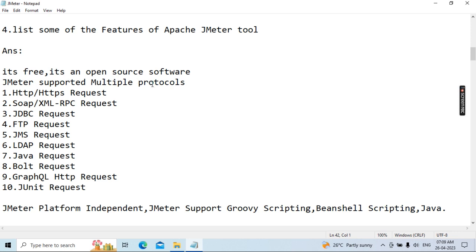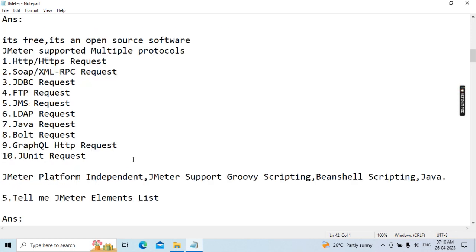JMeter supports multiple protocols. First, HTTP or HTTPS request, SOAP or XML-RPC request, JDBC request, FTP request, JMS request, LDAP request, Java request, bolt request, GraphQL HTTP request, and JUnit request. JMeter is platform independent. JMeter supports Groovy scripting, BeanShell scripting, Java and JavaScript also.